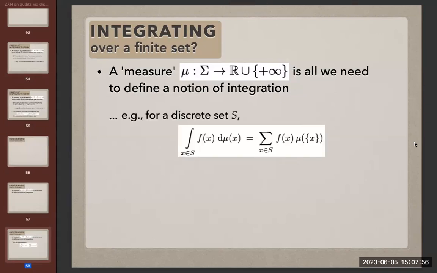So here's how you define it: the integral of some function f of x, with respect to a specific measure on the set, is just the sum of f of x weighted by the measure of the particular element x. This particular formula doesn't work very well when generalizing to the reals, but we're not generalizing to the reals here. We're just dealing with finite sets. And so we don't need to worry about anything very awkward happening as far as that goes.